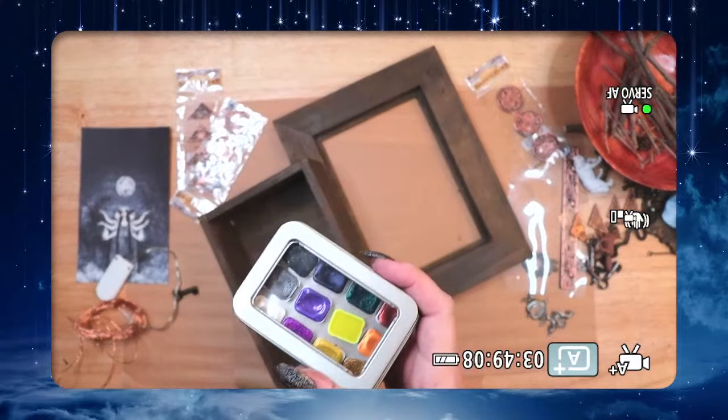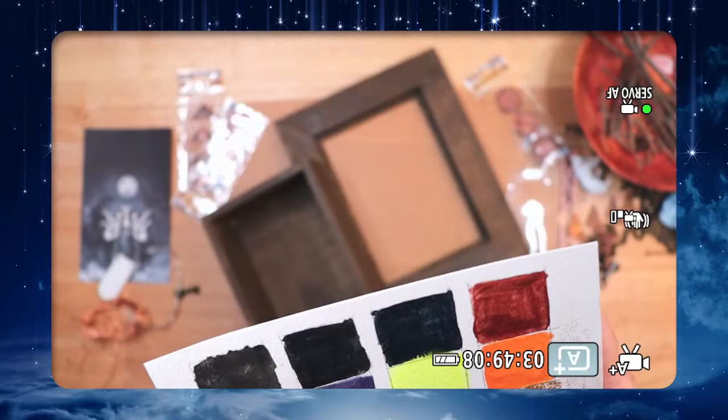So just real quick, I wanted to show you the Scarlet Nymph palette for Samhain.